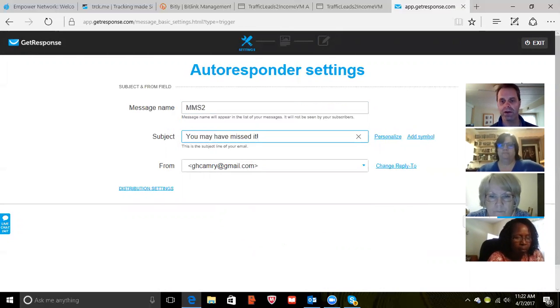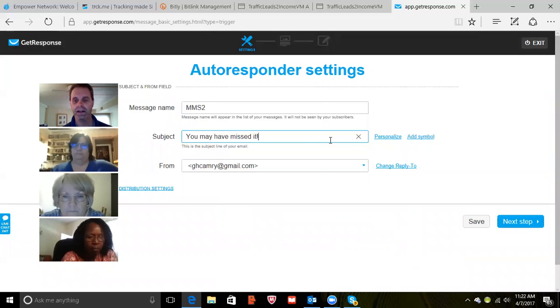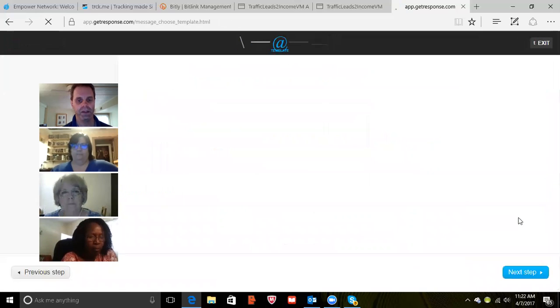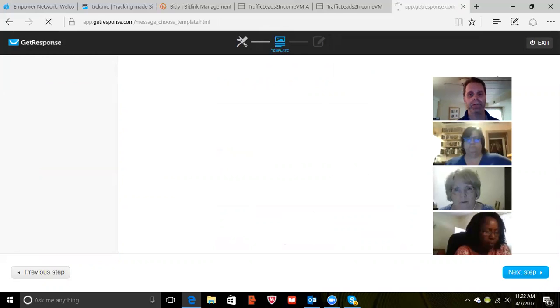Let's move everybody over this way and click on next step. Okay, there we go. That populates in. And now we're going to do the same process here. I'll move everybody over the other way now. I'm sure I'm going to need the buttons on that side. Okay, it just takes a moment to populate.